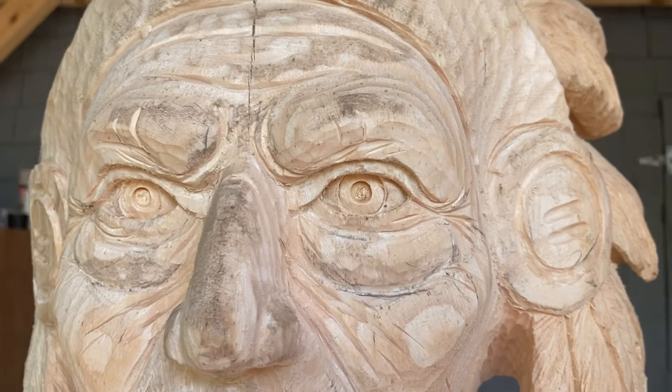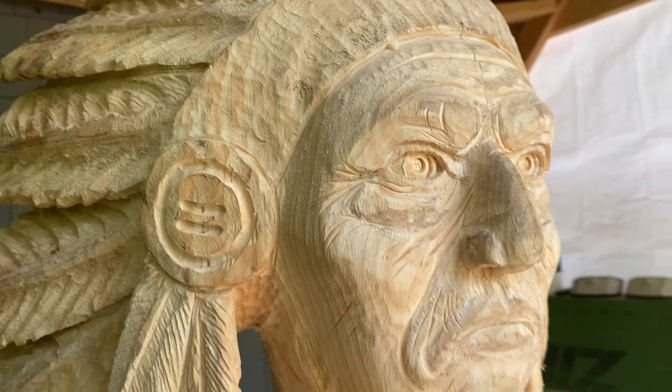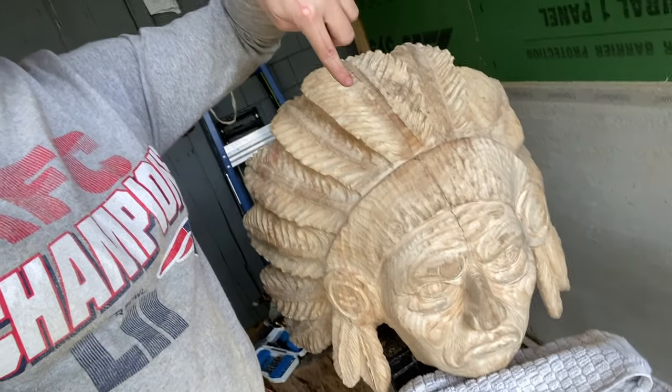This is pretty stinking cool. This little headdress. So we are going to glue our head onto the body.